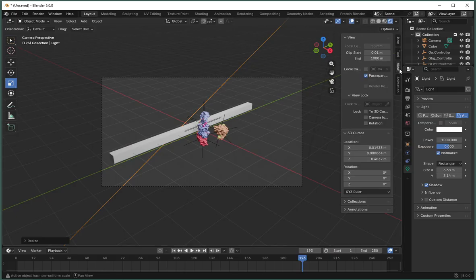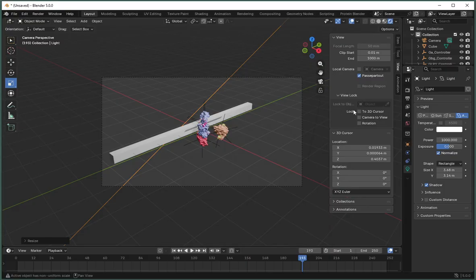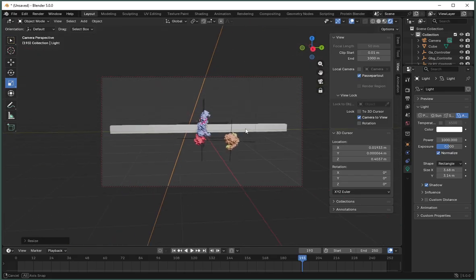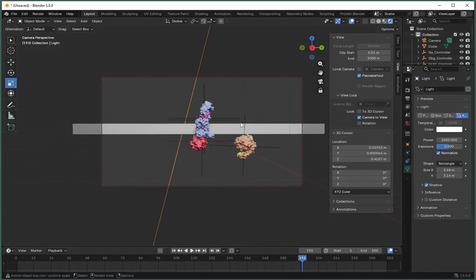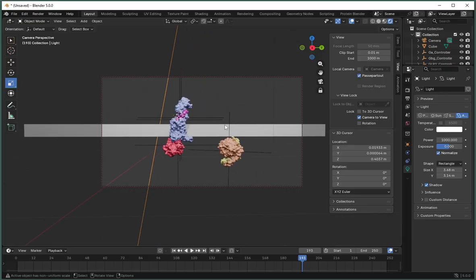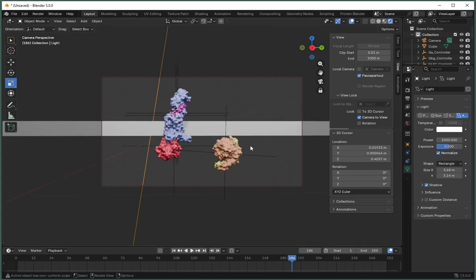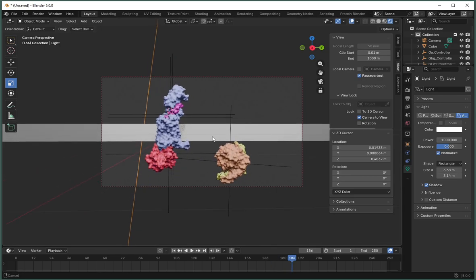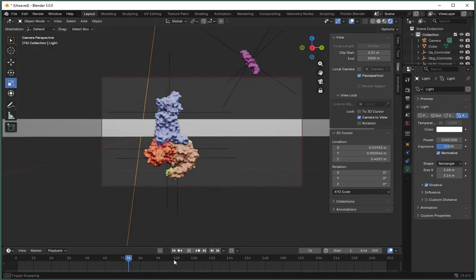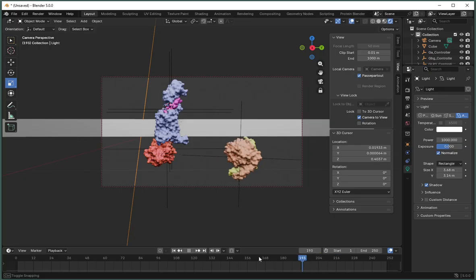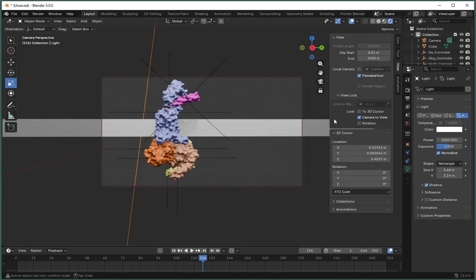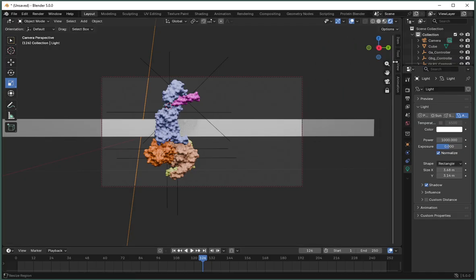and then you click on the View tab. And what you want to do is set this to camera to view. So it'll lock the camera to view. And this way you can just kind of situate your camera here. So in order to pan, it's Shift, middle mouse drag. And you can also just kind of play through your timeline and make sure you're capturing everything. I might want to zoom in a little bit more so things are off screen when they start. So that looks good to me. So this is going to be our animation. We're pretty much ready to render at this point. I'm going to close this.